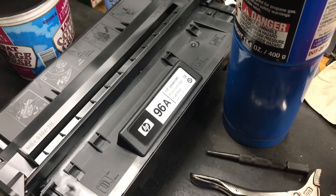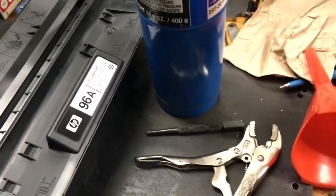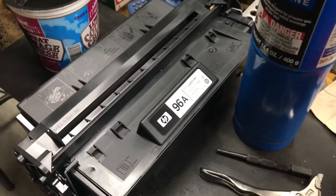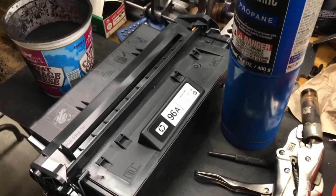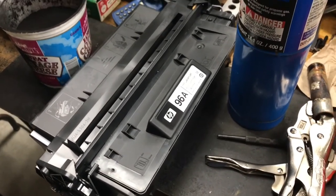After it's done I'm just going to put duct tape over the hole because I really don't think it's going to matter. I can't really hold this thing while I do it, so I'll try to take some pictures as I'm doing it, and then I'll come back and give the synopsis.